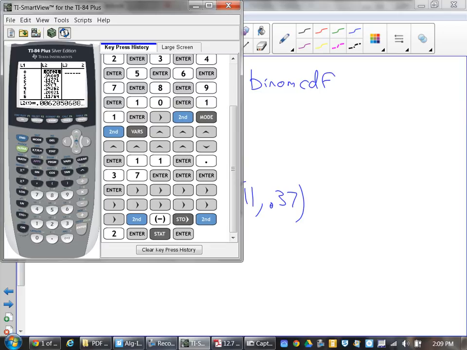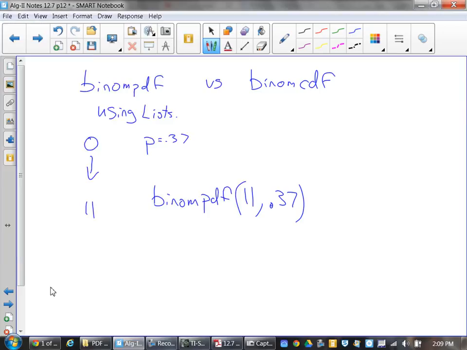Well, if you have a CDF, you have all 3 values. With PDF as well, because you can ask for a single value. It'll just give you that answer at 3 trials, versus the CDF value, which is cumulative. It's going to add it from 0 to 3. You use the CDF value when you have your K is less than or equal to 3.